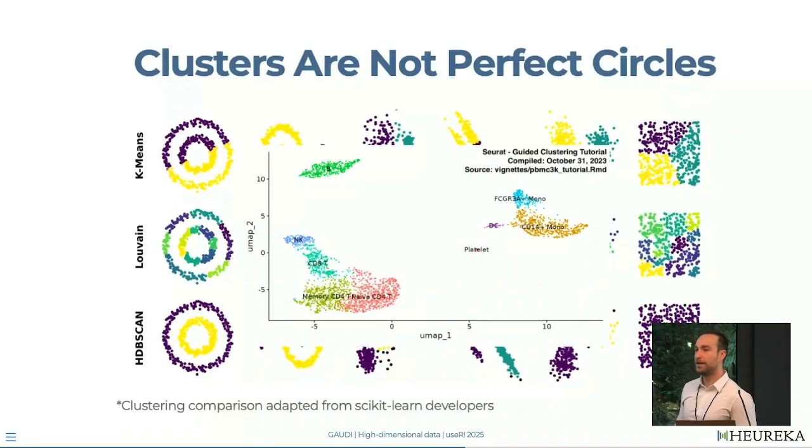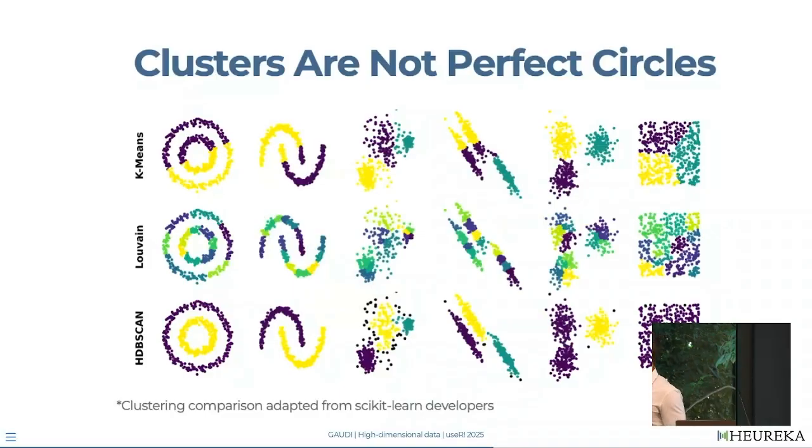This is not real. This is a cluster. This is a cluster. This is a cluster, and that's definitely a cluster. But this is not. This is the algorithm forcing these planes and dividing clusters that are not real. Two cells that are pretty much overlapping, we're going to call one type, and we're going to call one the other type, and that's what this algorithm does all over the place.